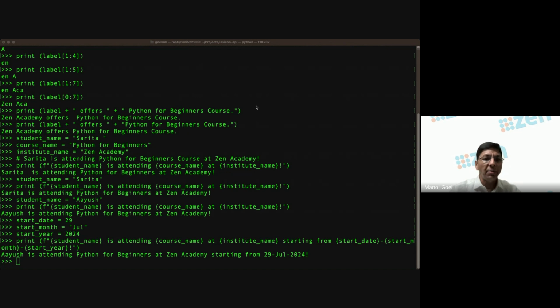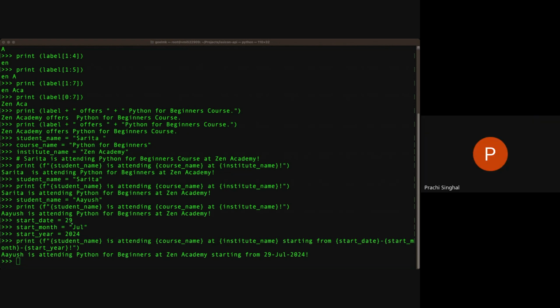I could have done it using the plus sign also. Output will remain the same, but that was more complex. If I do plus, every time I have to do the plus and then put the variable name. You can do that too. And you can also do it simply like print a string, value, comma, string. Yes, that way also you can do it.